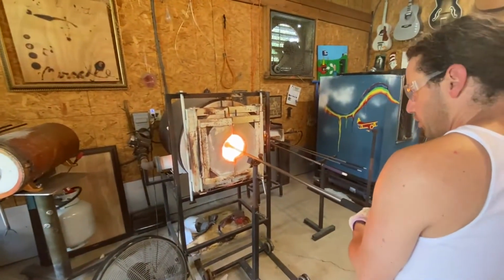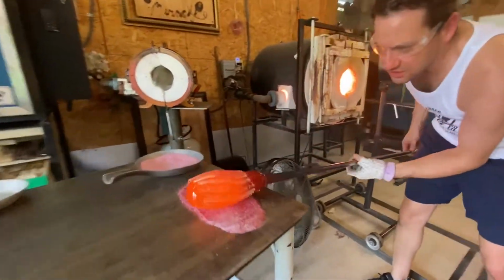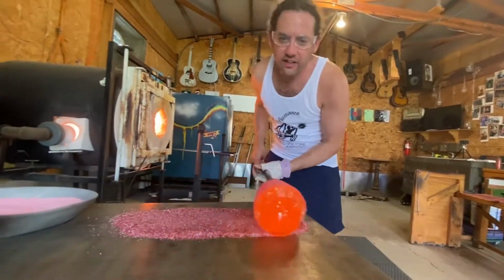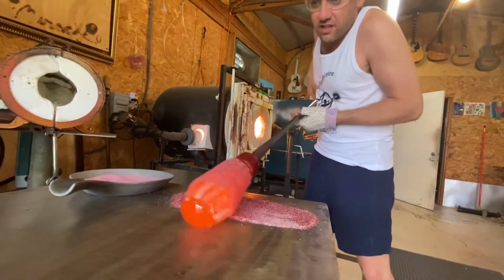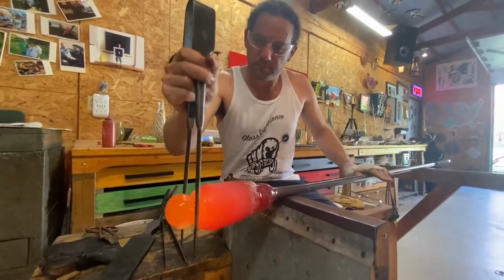So let's put on a little more color. We're gonna add a little more texture color on the exterior of these canes. We gotta get that tip nice and cleaned up, nice and cut down. They all meet in the center.